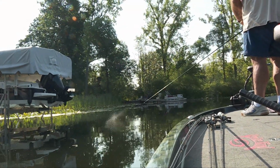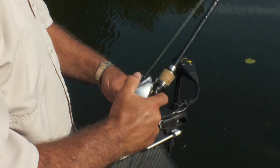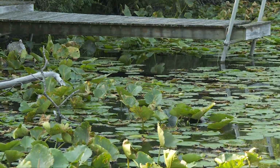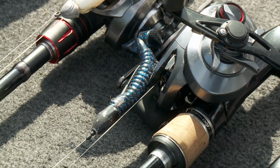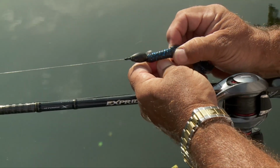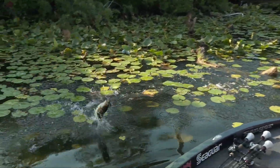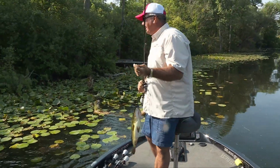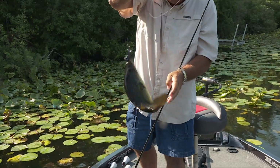Well, it's back in here is where I expected to catch them, so let's give it a gallant try. All it takes is a bust. I can also pitch my Menace grub in this stuff too. That taller stuff I can't get in. Those thicker pads right there need to be pitched at. Yes, sirree. Big blackie out of that stuff. Yeah, that taller stuff, I can't get my popping perch in there.